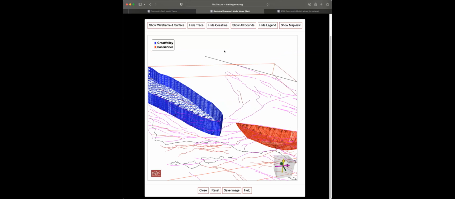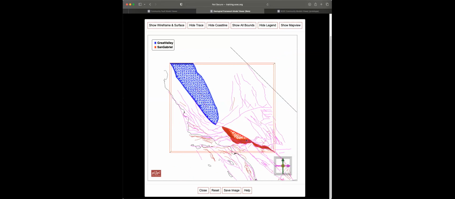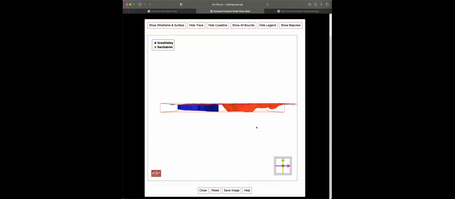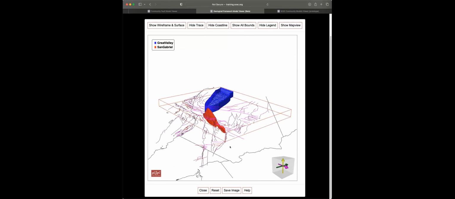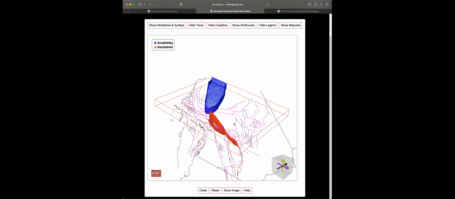While you're spinning and looking around, you might get a little bit dizzy. And if you think you lost your view, you just show map view, so you come back. But this is actually a secret button. See? Just put a surface there. Okay, so now that I have this view that I like, I'll just save the image. And that's it for this exercise.